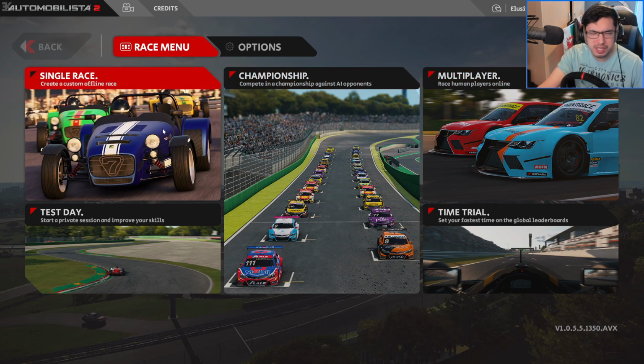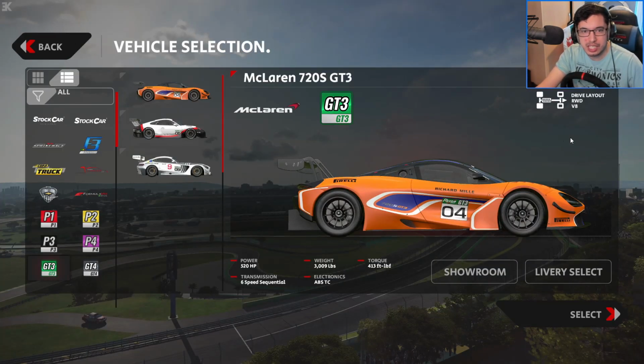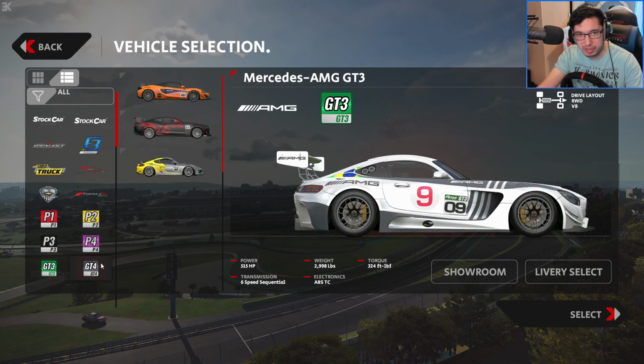Since I last played this when the V10s came out, there's been quite a lot of updates. We're going to be trying out one of the new vehicles which has been added quite recently, the McLaren 720S GT3. We also had the Porsche 911 GT3 R added and the Mercedes-Benz GT3, but I've driven the McLaren the most by a country mile, I like it the most, so that's what I'm driving.